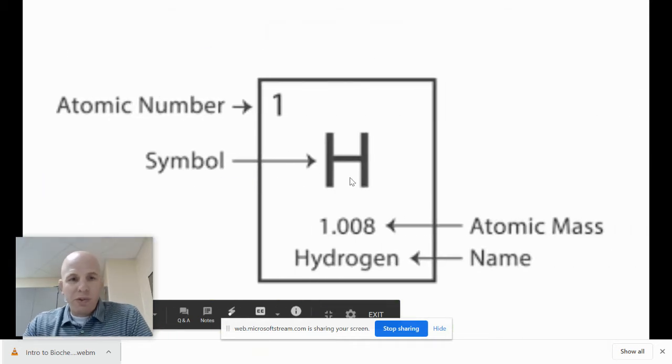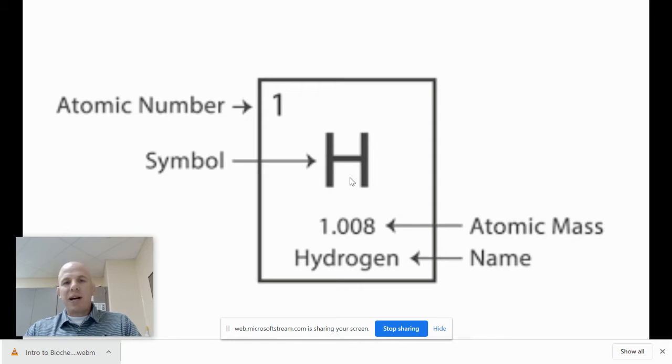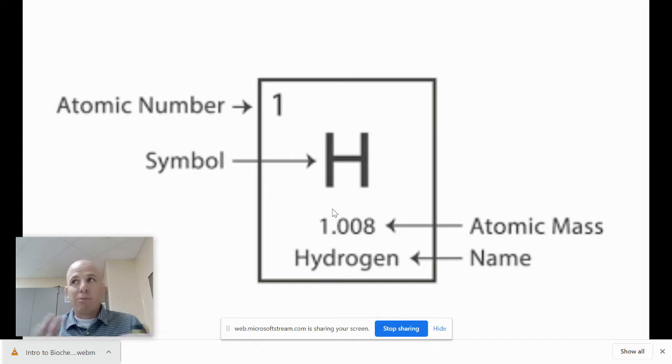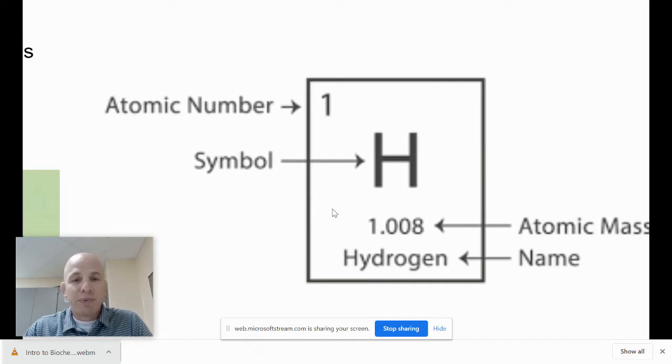All right, in the previous video, we reviewed this right here, being able to find the atomic number, the atomic mass, the name of the element, and the symbol. And remember, atomic number is the number of protons the atom would have. The atomic mass would be the protons plus the neutrons. And remember that this is a decimal because it's averaged between the most common types of those isotopes, okay?